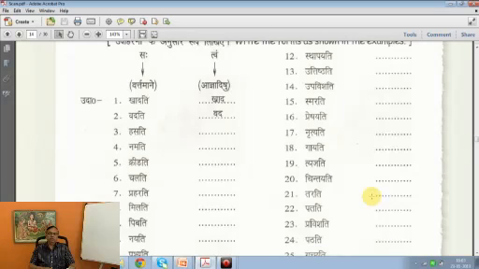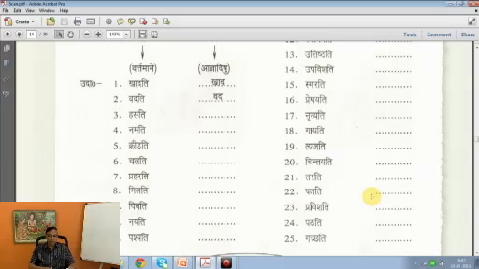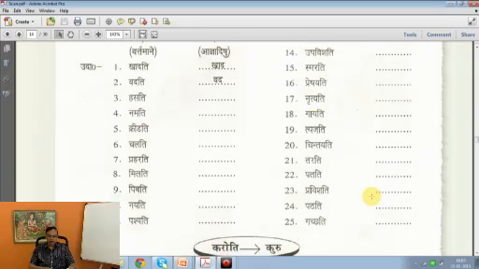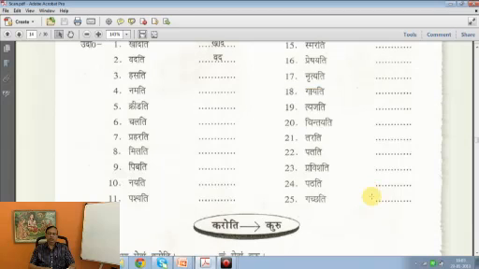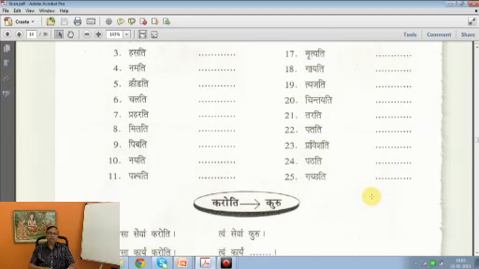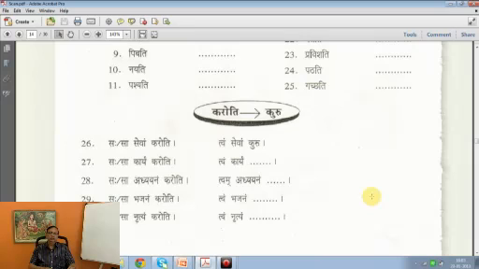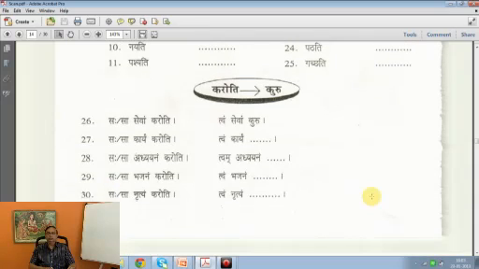Chintayasi becomes chintaya, you think over. Tarati becomes tara, you swim. Tvam tara. Patati becomes pata, you fall. Pravishati becomes pravisha, enter. Patati becomes pata, read. Gacchati becomes gaccha, go. So this is how the conversion works, taking the present tense third person forms and separating the termination, we get the imperative mode second person.